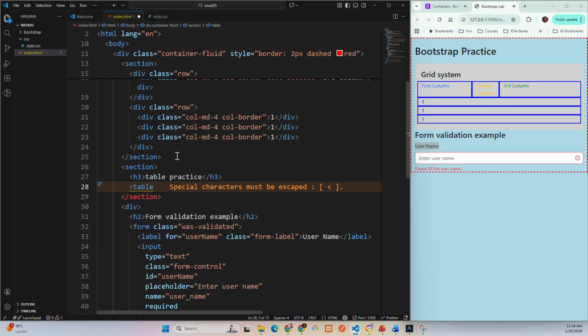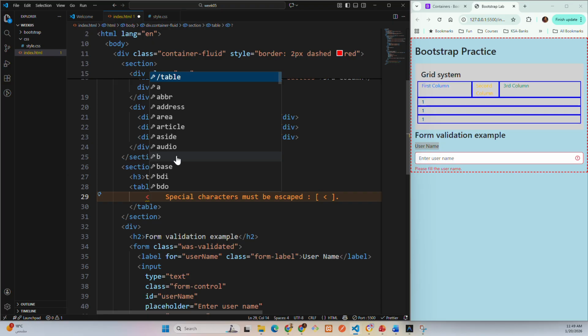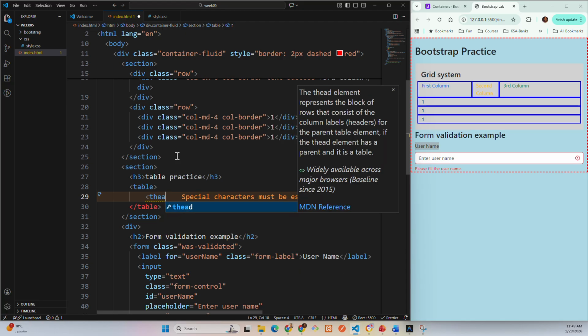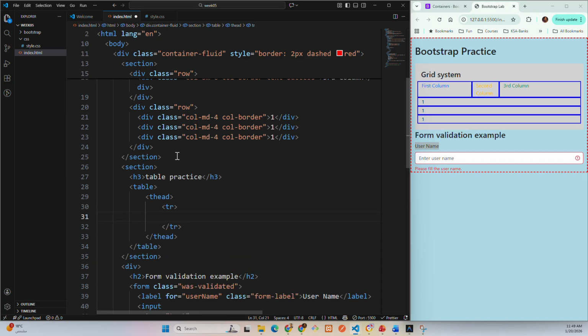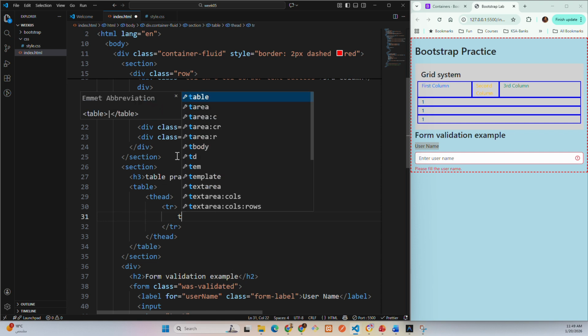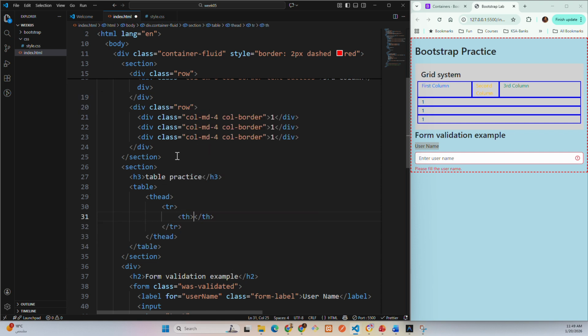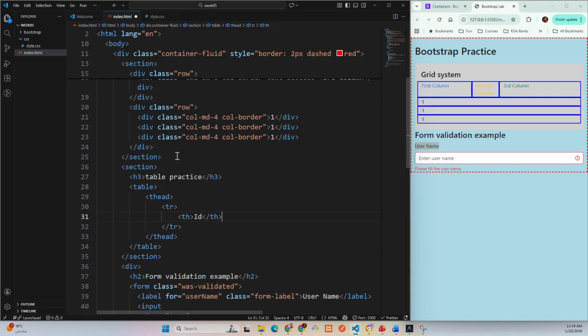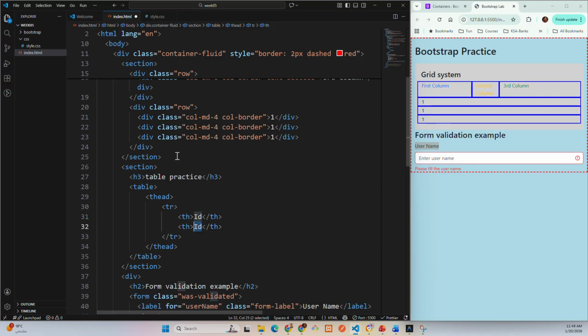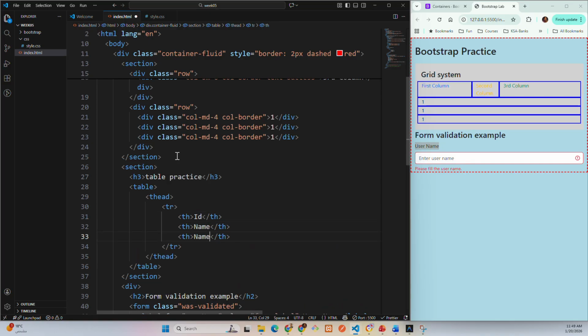So we say table. Inside the table, we have the thead, and inside the thead, we have a tr, and inside the tr, we have a th. Not this one, it should be th, smaller. And then we say, for example, ID, and then we make a copy of this one. I say name, then we also put the department.